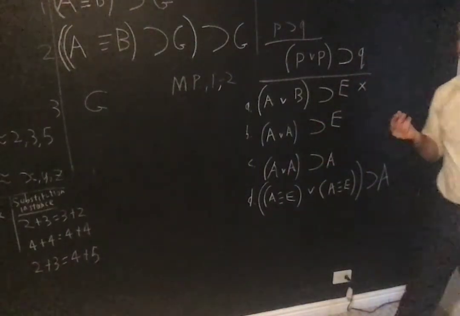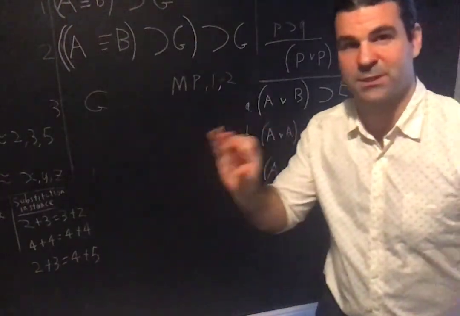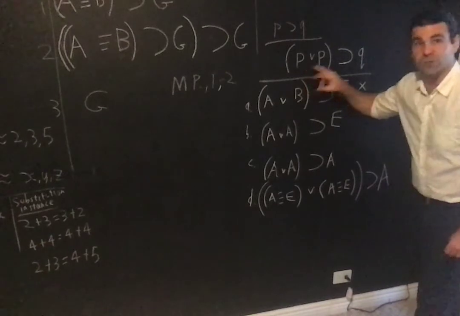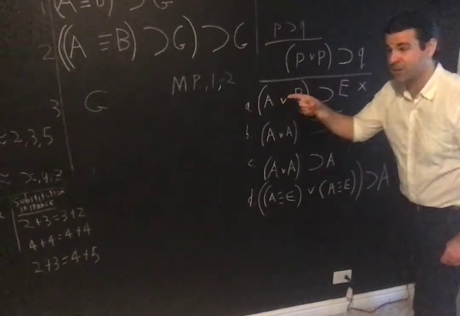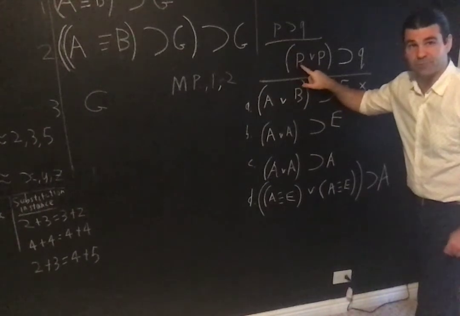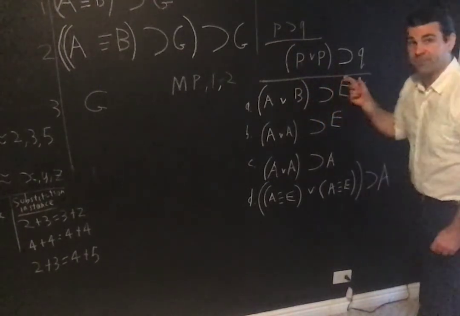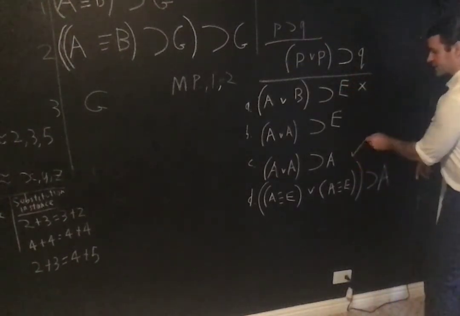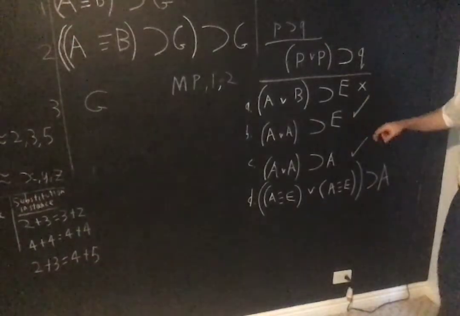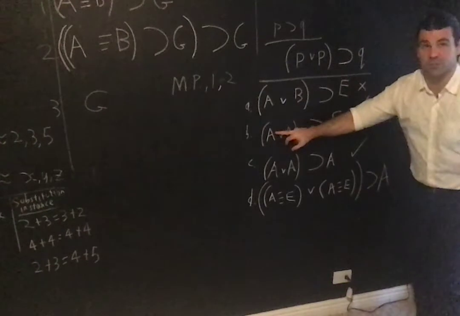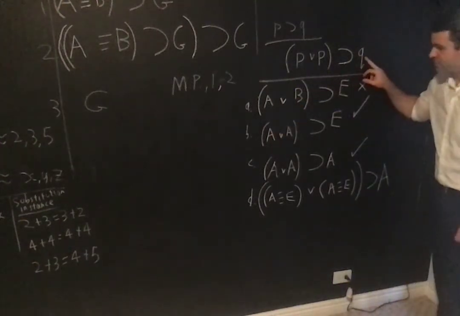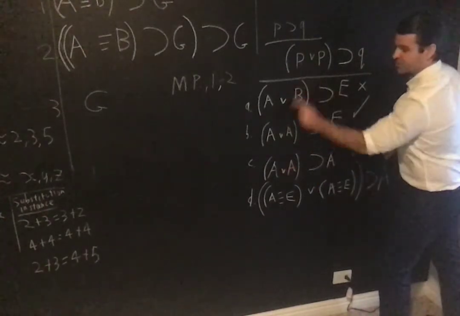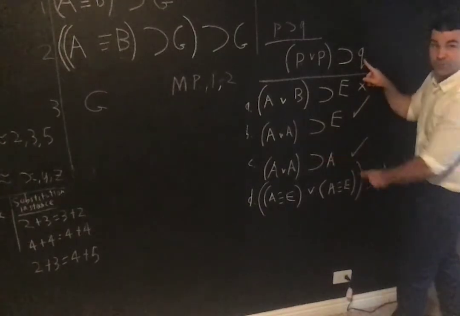That's why there's a certain asymmetry between the form and the statement. The form says these are statement variables. They take as substitution instances any formula. I can substitute any legal formula I want for P. I can also substitute any formula I want for Q, and I can substitute the same formula. So this is legal, right? Yes. Here, the substitution instance for P is A, and the substitution instance for Q is E. For this one, I've substituted A for P, and I've substituted A for Q. That's legal.